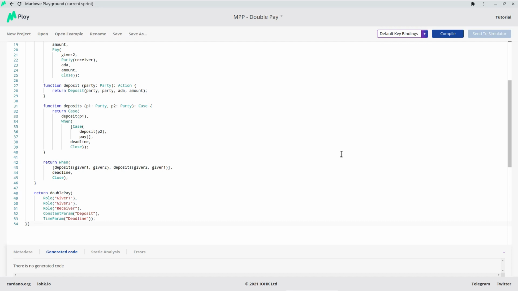And then in each of the three cases, you need two more cases for who will be second and third. If you have four givers, it would be 24 possible arrangements of deposits. So four at the top level, then in each of those four, three, in each of those 12, two, and so on. So you can see it gets more and more complex.